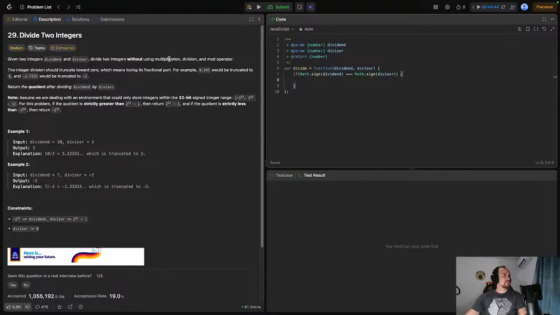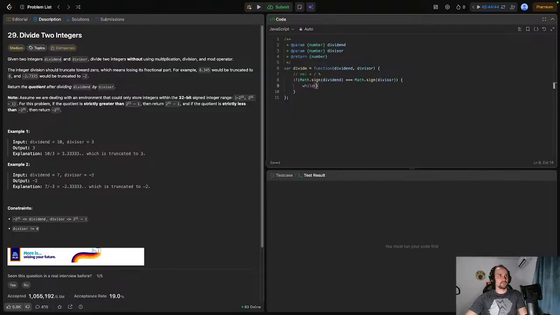We're not allowed to use multiplication, division, or mod. So no mult, div, or mod. So if they have the same sign, then we could just subtract one from the other.